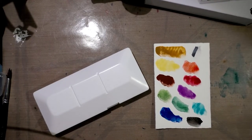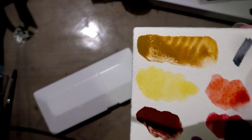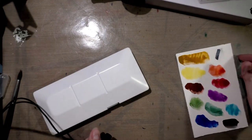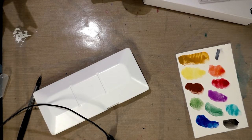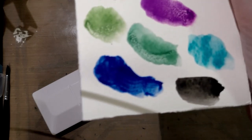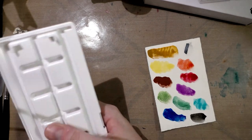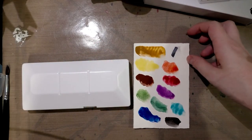Alright guys, so this has finally had a chance to dry. I'll hold it up so you guys can see a little better. These Tiger watercolors are very chalky and look fairly opaque. Now you guys can see much better — sorry about that, you can really tell I'm getting sick. They are fairly chalky and opaque, except for the white, which is not very impressive. But depending on what they cost over in the EU, they might not be a bad bang for your buck.